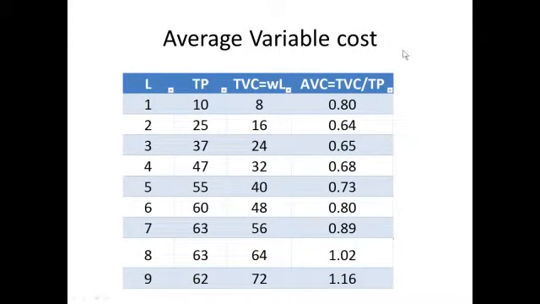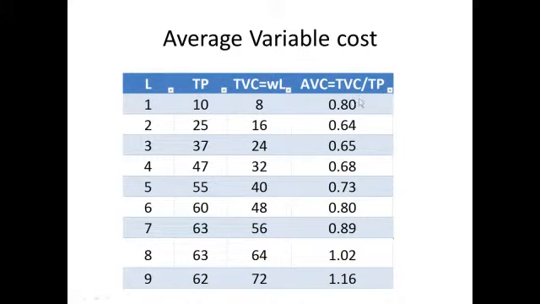Now, to get our average variable cost, what do we do? We simply divide TVC, or our total variable cost, by the quantity of output, or what we're producing in terms of TP. So clearly what we're doing here, we are dividing 8 by 10, and the next one, we're dividing 16 by 25. So what we can see here is that AVC is actually falling. Not surprisingly, it's falling, because remember over here, total product or output's actually risen. Remember that second person added more than the first in terms of our marginal product of labour.